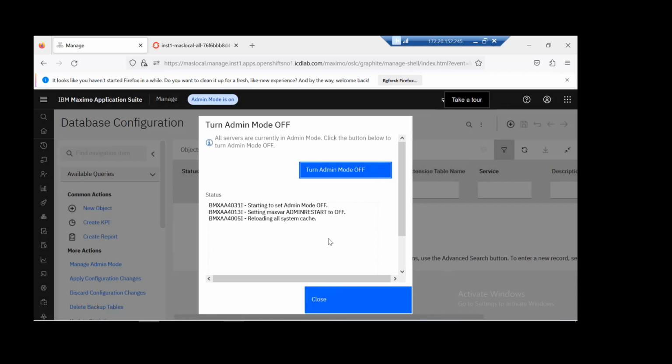Do remember to turn the admin mode off once you have applied all your configuration changes. Only keep it on for the duration you are changing anything in your objects or in your database configuration application. Once that is done, just turn it off from here, right? Let's wait for it to turn off.